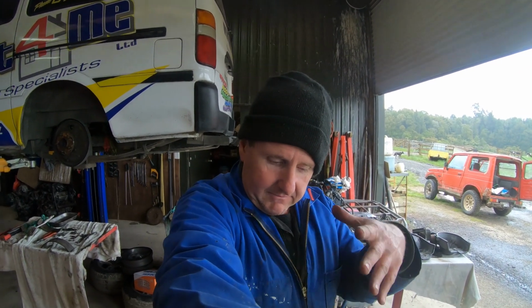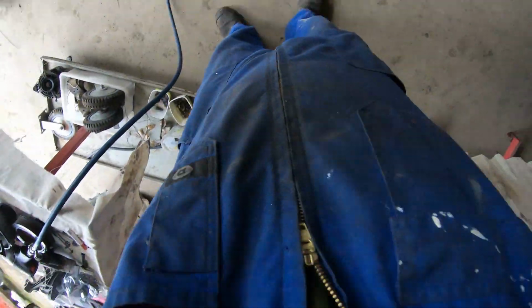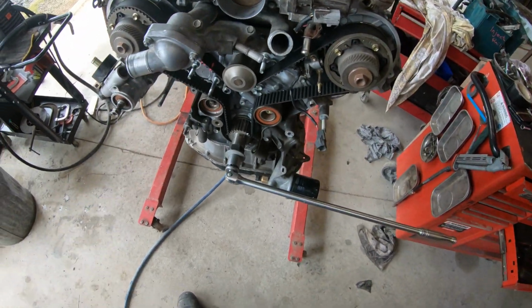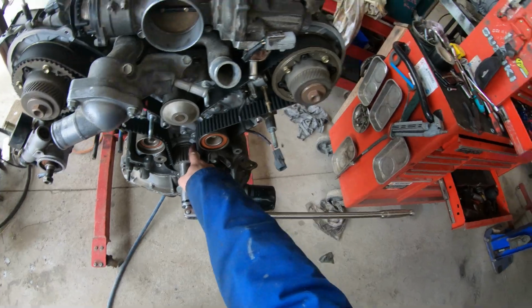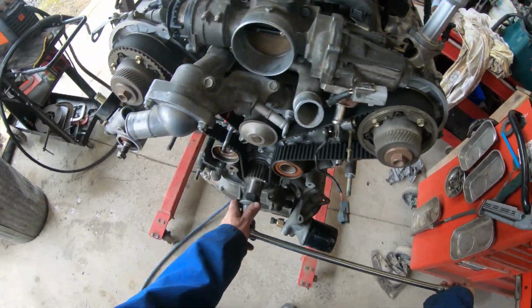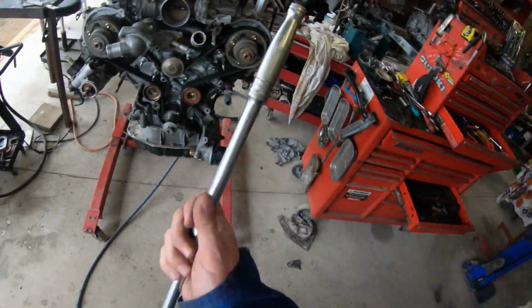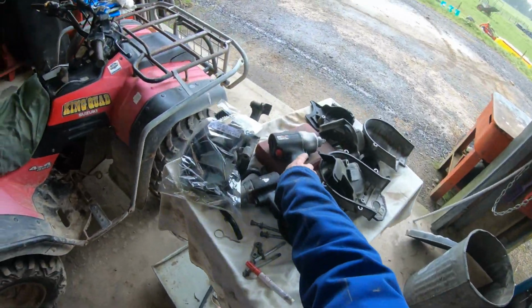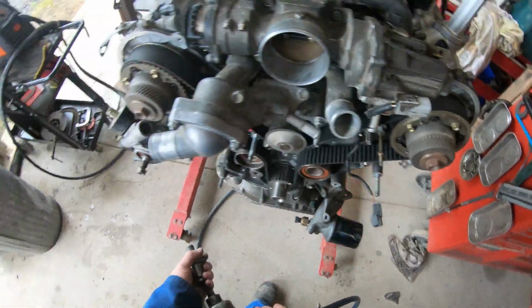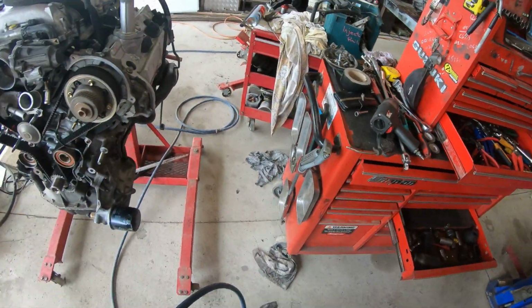So let's put this back together. We've got the belt set up. All on. I'm happy, happy, happy. Probably like quadruple checked. Let's pull that pin. Rattle that off. Let's put this back together.